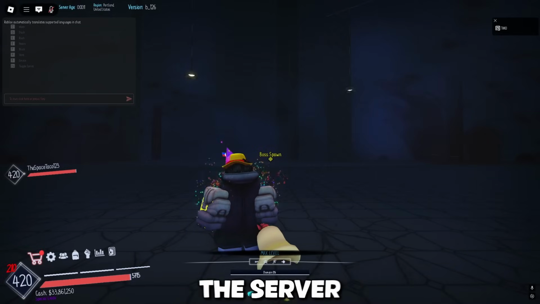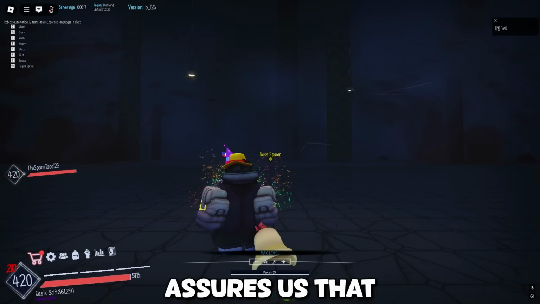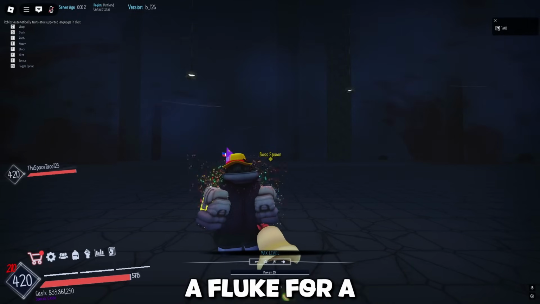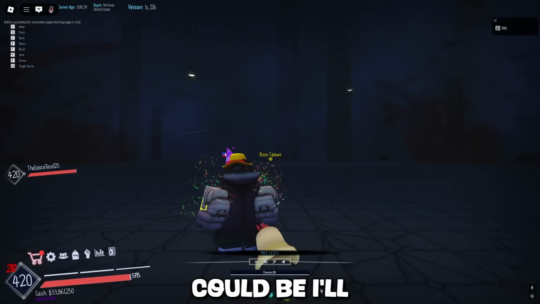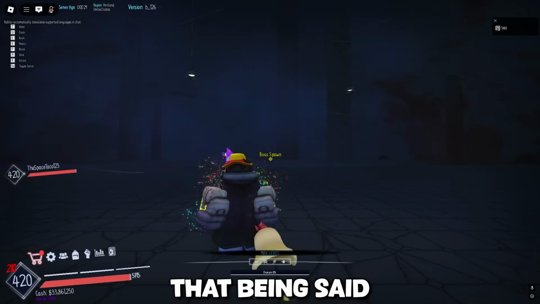All right, so here we go. We're in the server. Now we're going to wait 5 seconds. 1, 2, 3, 4, 5. And that just assures us that we are in the server. Okay, so now I'm gonna let the macro run so you guys can see that it's not a fluke for a couple of games, and I'll just be clapping in the background so you guys could hear me actually not typing on the keyboard. So that being said, let's go ahead and get started.